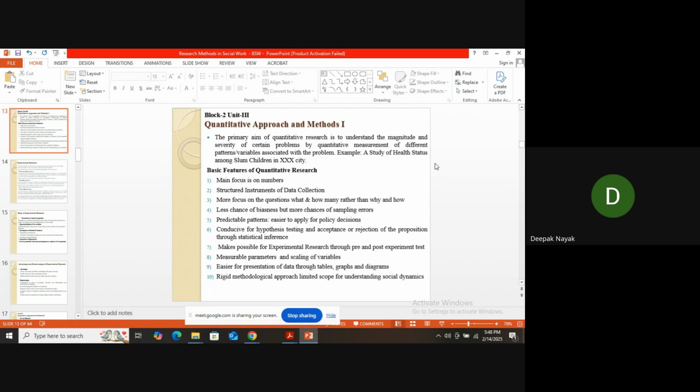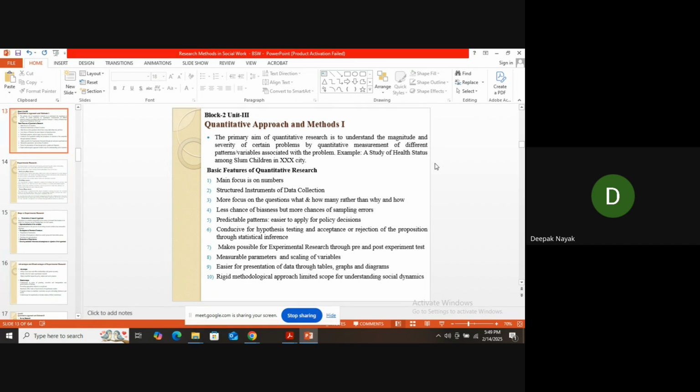And it can also be how many children have received prenatal care and postnatal care in their childhood, and how many children have malnutrition. They are living with malnutrition. How many children do not have adequate food to eat, or nutritional supplements. How many children's parents are illiterate to guide the children in a healthy path. So these quantities you want to know quantitatively, to understand the health status of slum children in a particular city. So that's how a quantitative study can be conceptualized.